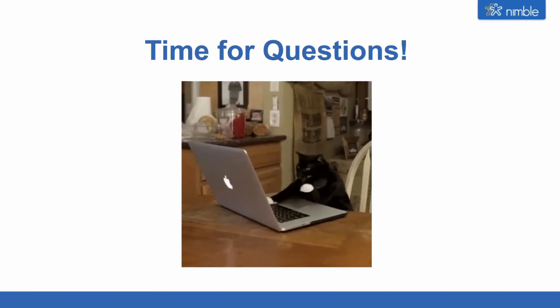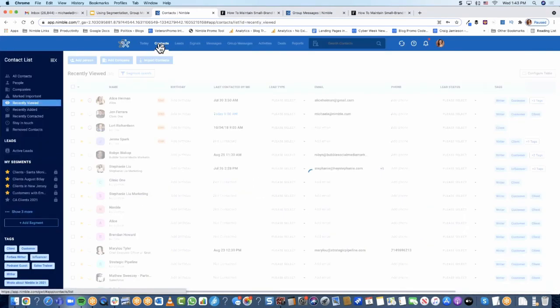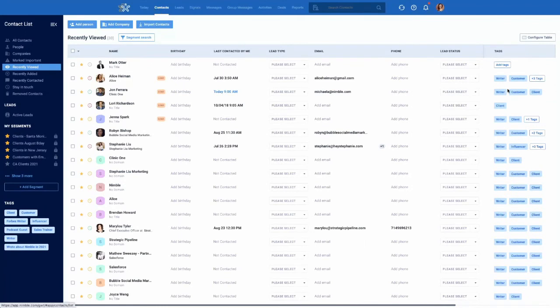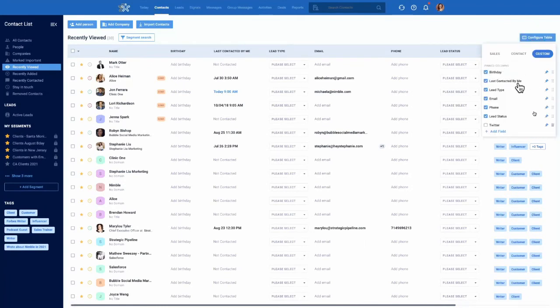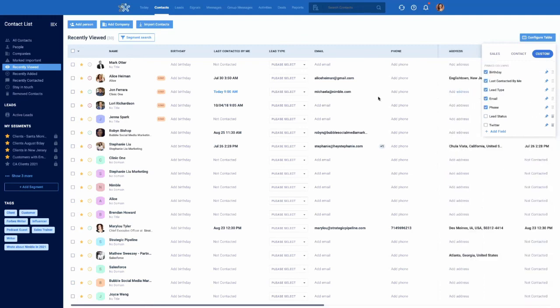So I have questions from Jennifer. How do we add birthdays to the top? I don't have that. So let me go back to Nimble here. I believe you're referring to configuring the table. When you're under contacts, you can click on configure table and pick the columns that you want to see and get rid of those you don't. Phone number, not important to you, get rid of it. Lead status, not important to you, you can get rid of it. And from the fields that are important to you, you can also select the ones you will pin. It's like freezing columns in Excel. Those I pinned are in the first fold here. So that's how you can get the birthday here.